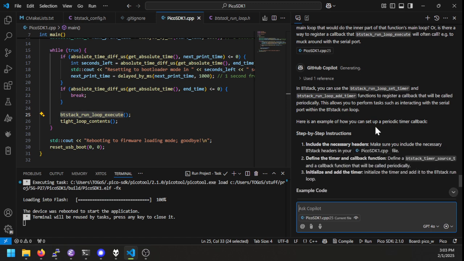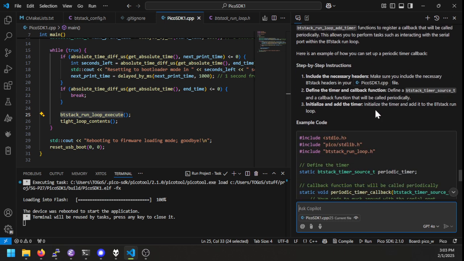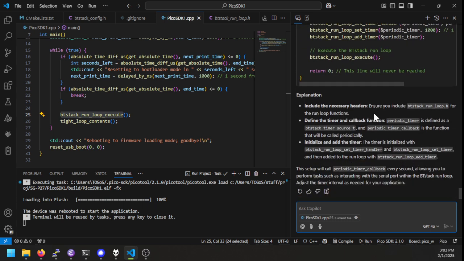Run loop set timer and add timer functions. Oh, interesting. Perform tasks such as interacting with the serial port within the BTStack run loop. It sounds like that's the way to do it.